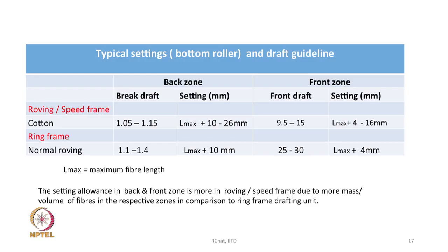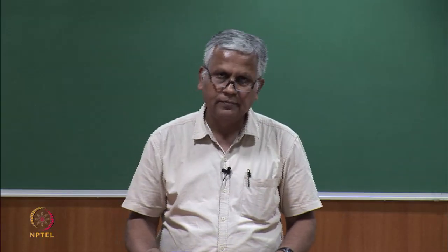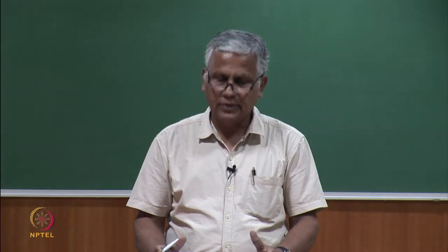All this is because of the fiber mass that we are going to handle, and this table gives you the kind of setting that we keep for the speed frame and ring frame in the back zone and front zone. You will find from this table that whatever I have stated holds: for the ring frame, the allowance that we keep, where L max is the maximum length of fiber and the rest is the allowance, is always less in comparison to the speed frame. So, this is another difference. These are the differences that we find in speed frame and ring spinning drafting systems.